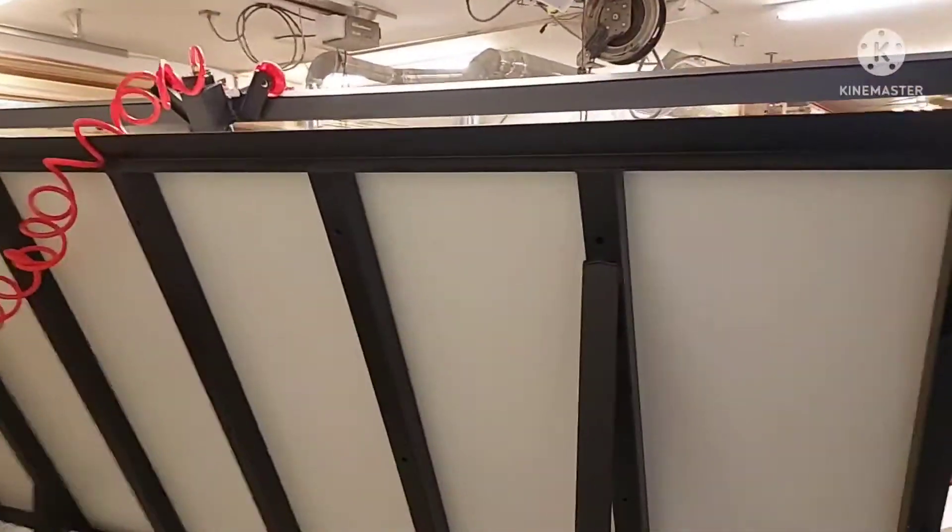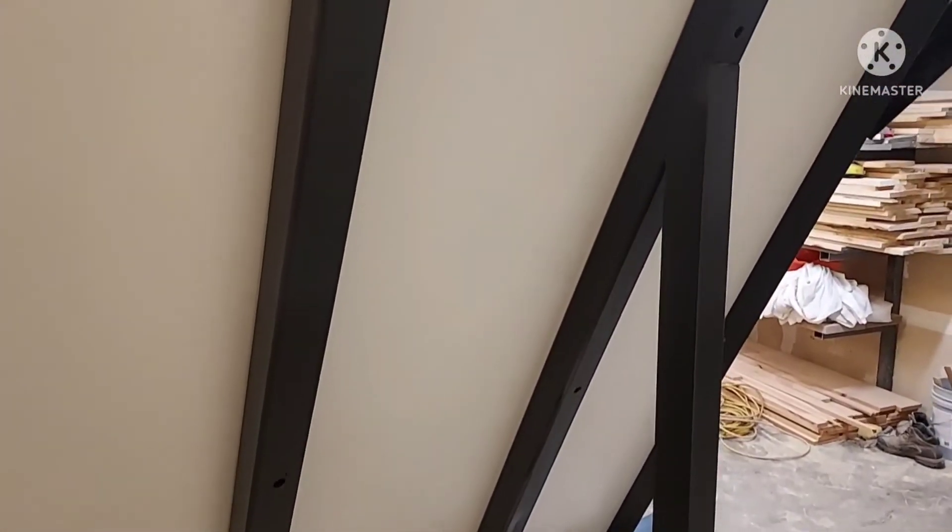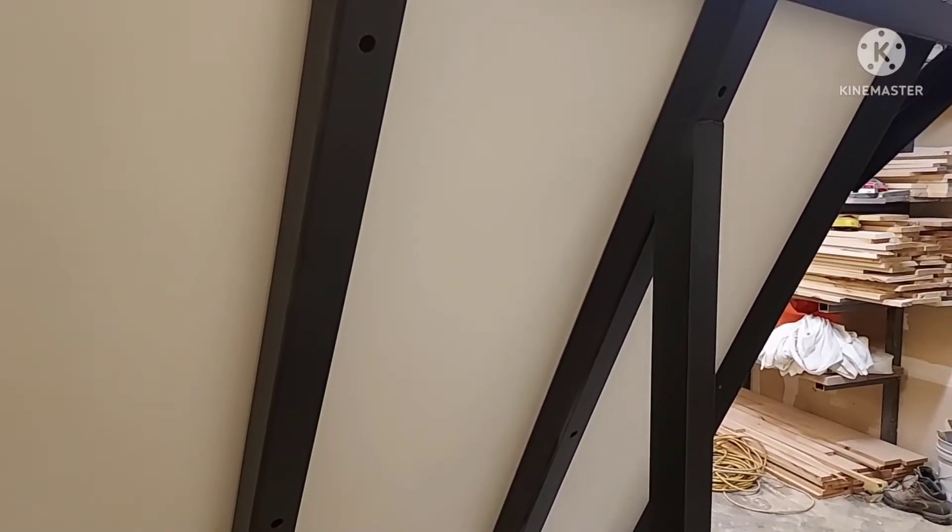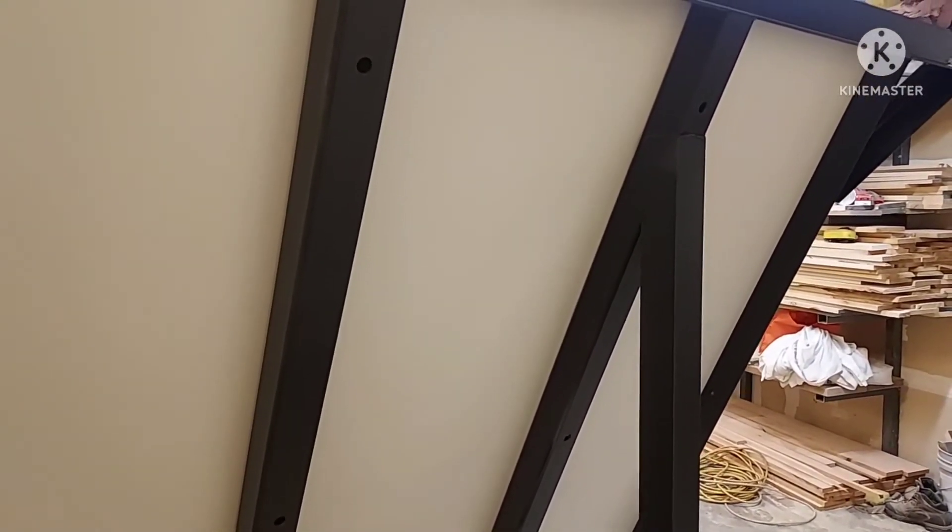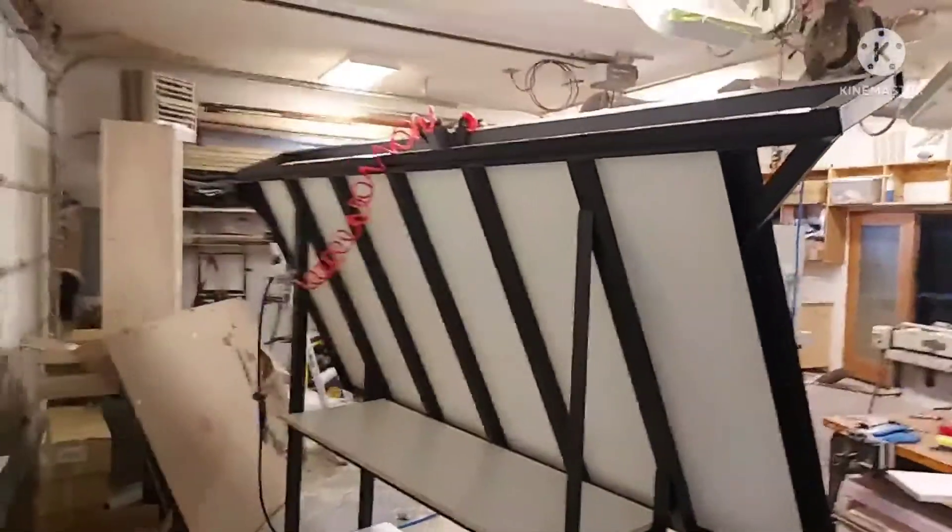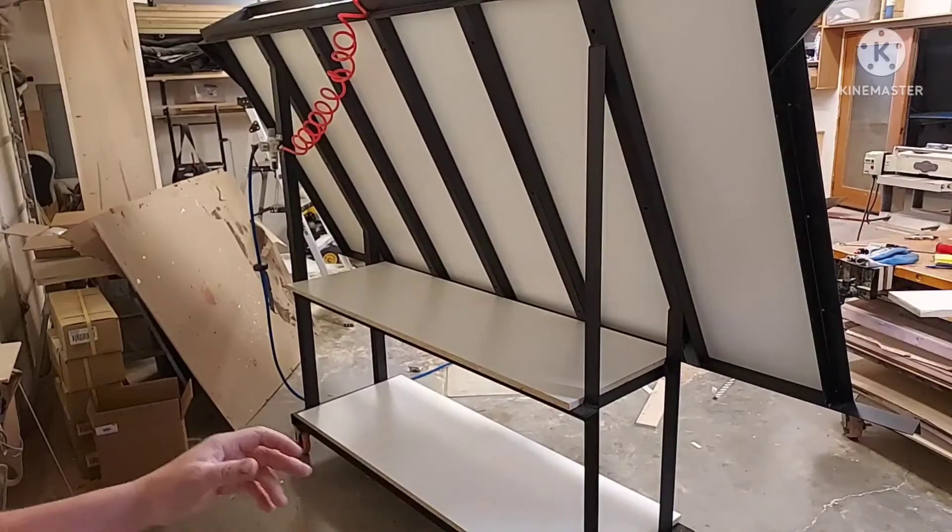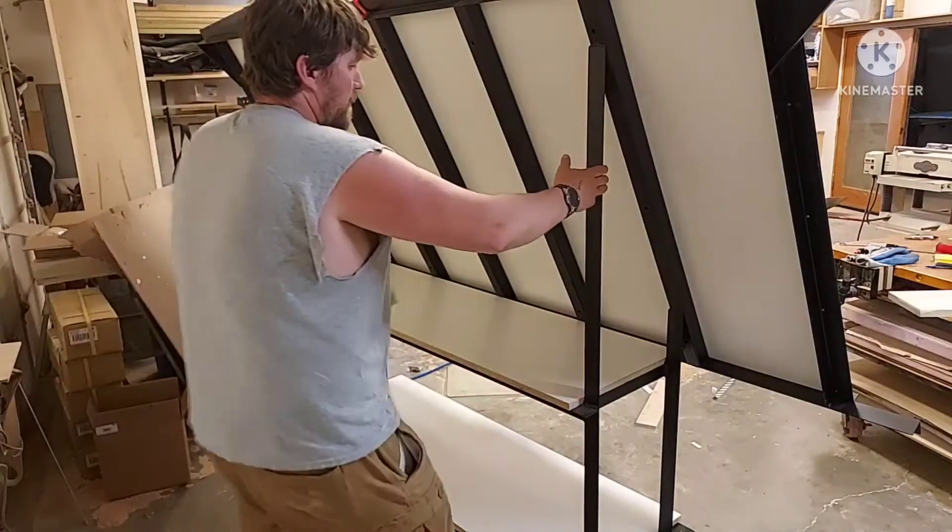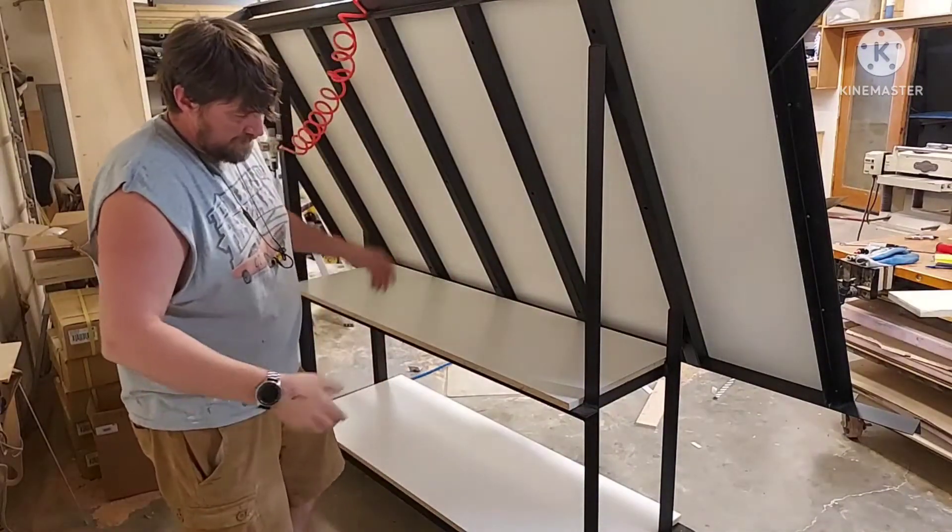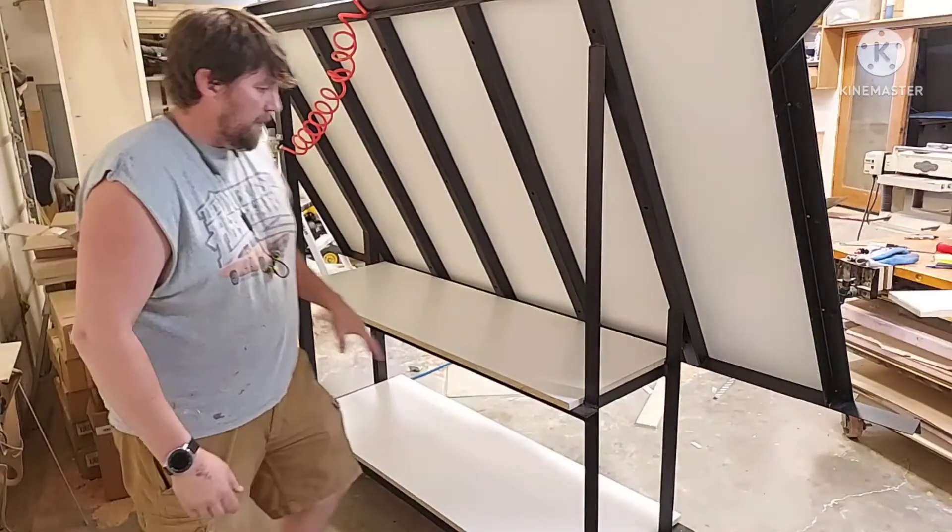The angle iron just kind of goes around that square tubing. I did at one point think about bolting it so it'd be easier to disassemble and move stuff, but I knew that I was probably going to move it a couple times, so I figured that'd be good. The two legs, these are just welded down to a big piece of almost square tubing, kind of rectangular tubing, just a heavy piece that I had.